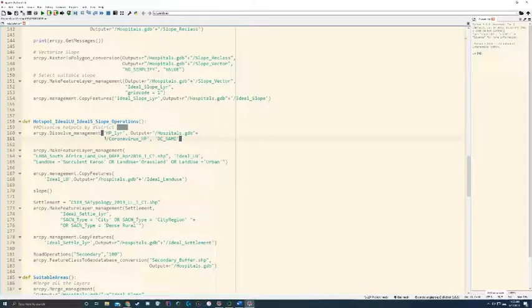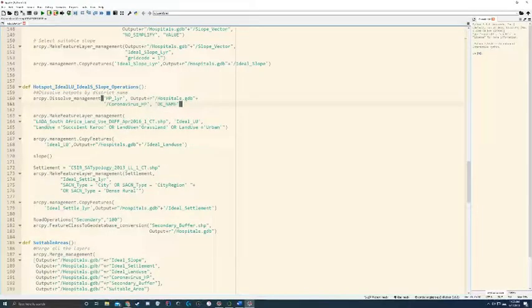You do this so you understand what dissolve does. This just takes in your layer, the output you want to put it in, and what you want to dissolve by, in this case, the DC name. Then here we are taking in our, I did not make a variable, actually wait, this is not my code.